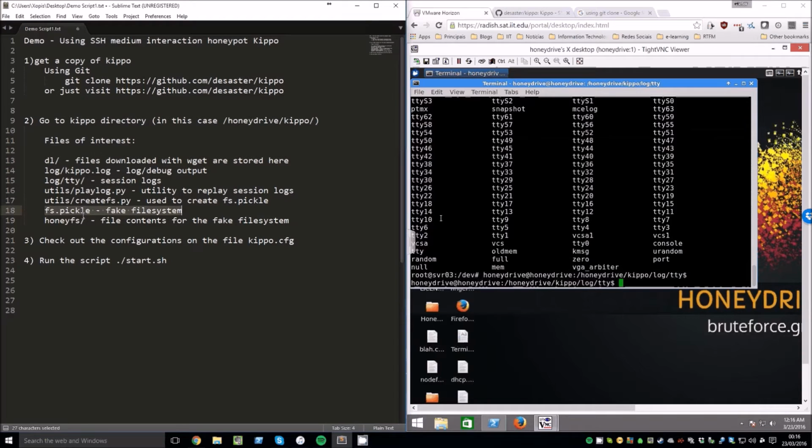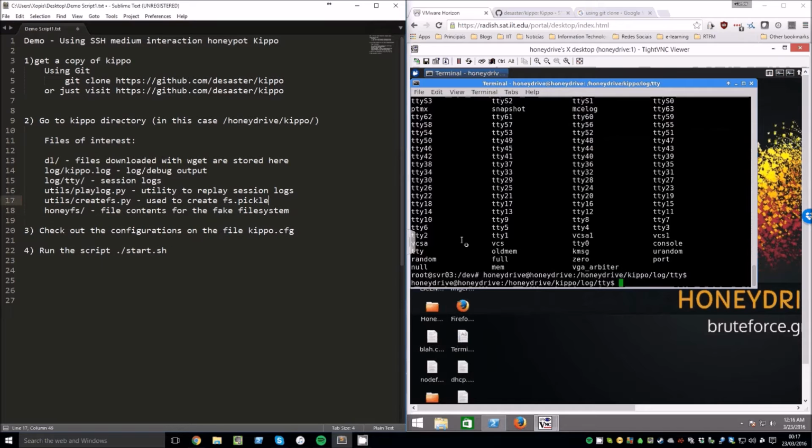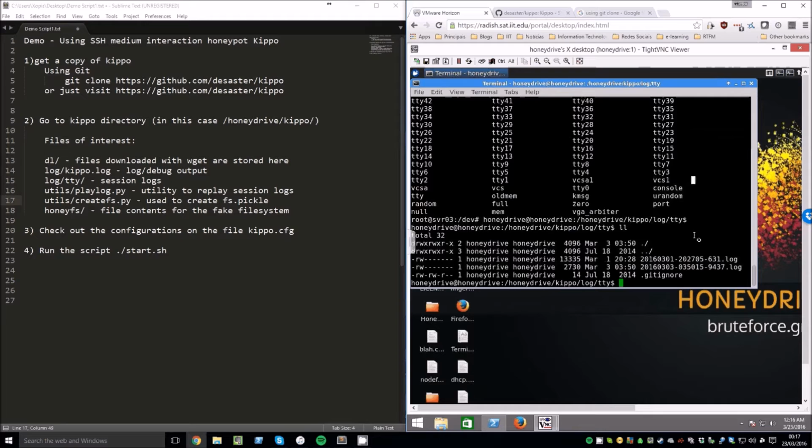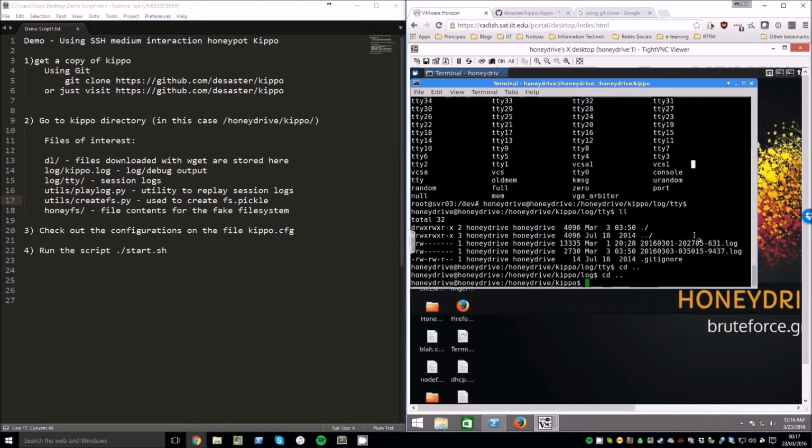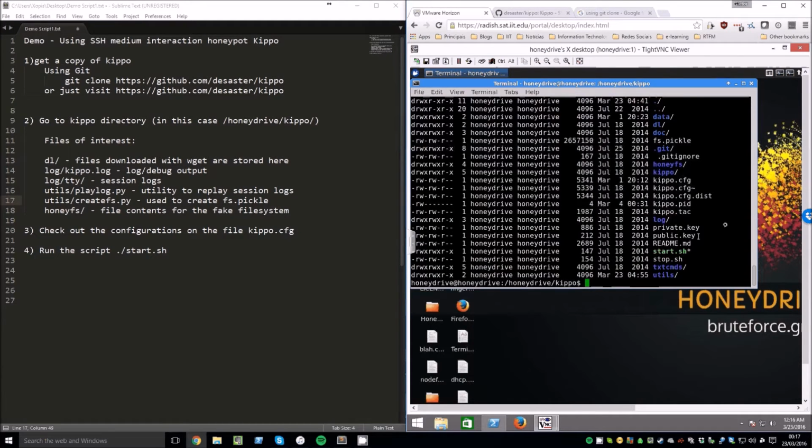The fs.pickle is the fake file system that, as you can see, the attacker can interact with in the honeypot. And the last file of interest, let's show here, is the honeyfs.